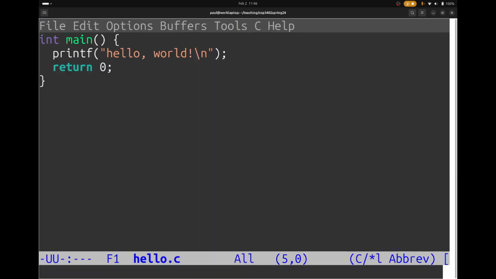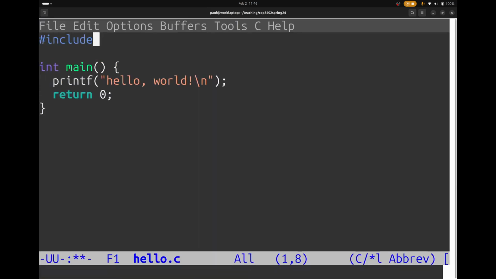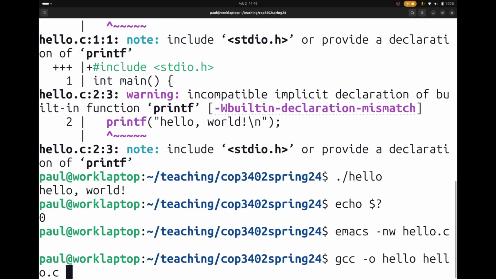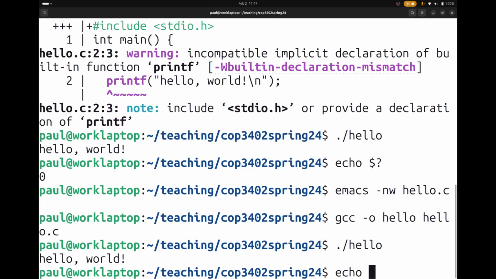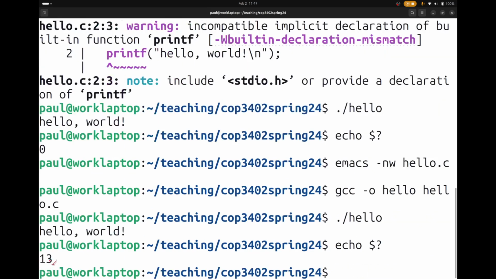So if we change that return value, and let me get rid of the warnings. If we change this return value to something else, like lucky13, and we run hello, you'll see that if I ask the shell what the output of the last command was, it'll give me that return value. So this is kind of like the true output of a C program. It's like the return value of the main function. If you ever wondered why you had to do return 0 or why you had to do return at all, this is why. It's just part of the kind of Unix specification, or at least the C standard library specification.